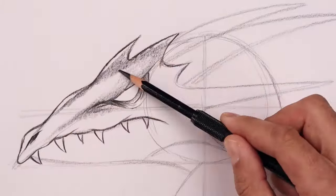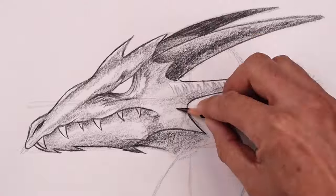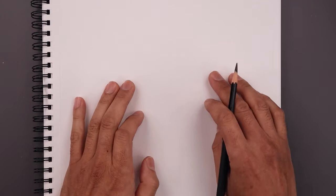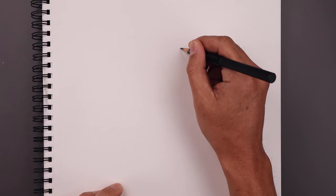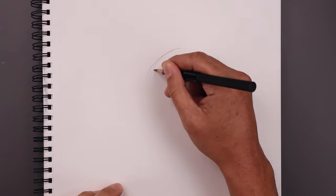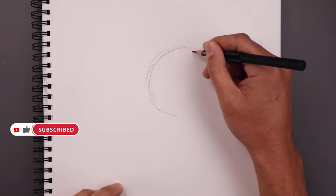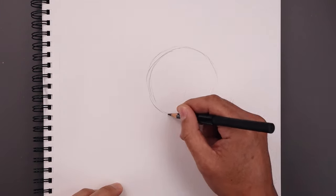In today's video, I'll show you a very simple method on how to sketch a dragon. Let's begin today's lesson in the center of our page and sketch a circle to define the size of the head. We're gonna start at the very top, work our way around the left side, and just bring that down towards the bottom. Now the circle doesn't have to be perfect. We just wanna get the right size and location.